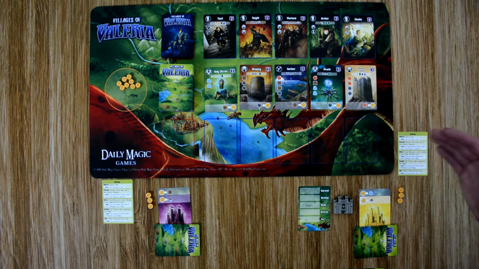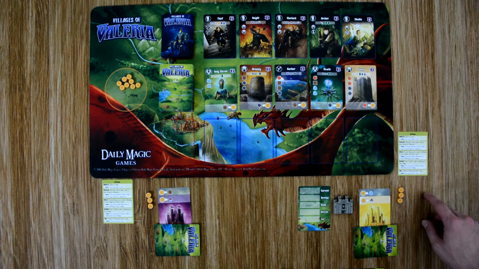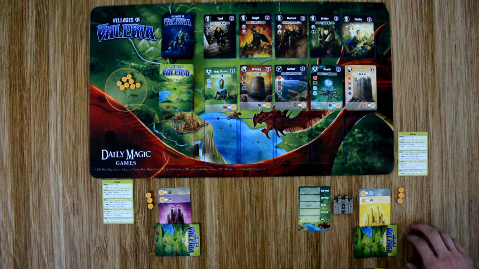So you must be able to complete all of the steps of an action before being able to choose it. So now let's go ahead and jump in and take a look at the actions.